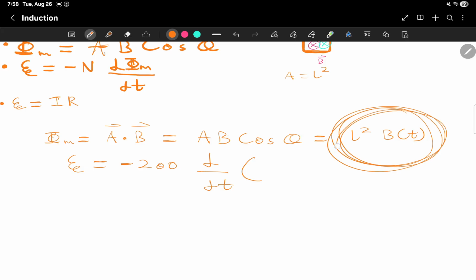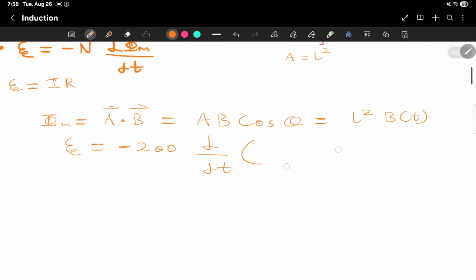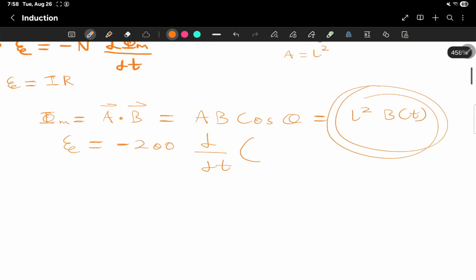That's what I'm trying to say. You don't plug everything in immediately. You don't plug the numbers in immediately. You take the derivative of the expression once you've simplified it a bit, of the magnetic, what's it called? This thing, what was it? Of the magnetic flux, there we go.